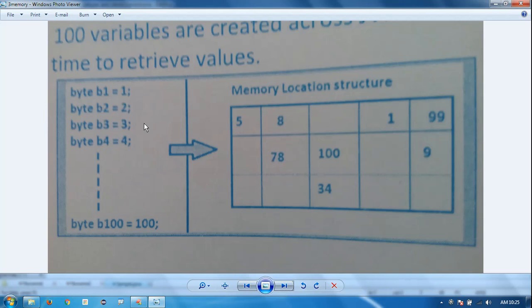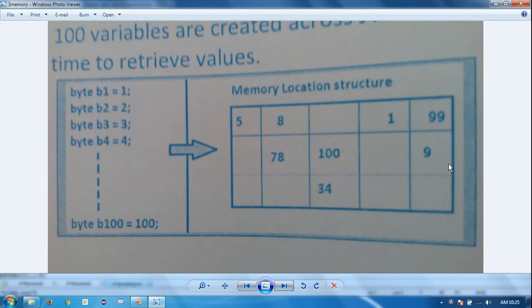primitive data types. Then definitely there would be a solution, right? What is the problem? The values are getting scattered here and there in memory by the JVM. So we need to tell the JVM that these are of the same group of data types and you have to store all of this in sequence order. I have to tell the JVM to please store these values in sequence order in memory. How I can tell that, I will talk to you later about this topic. I will just give a hint that we will use an array.